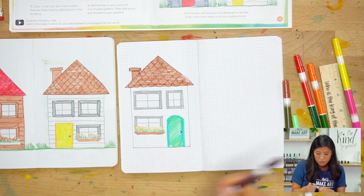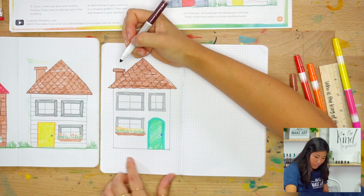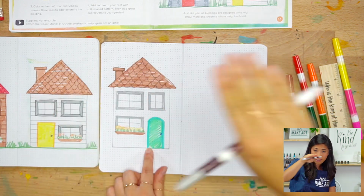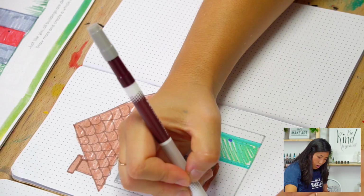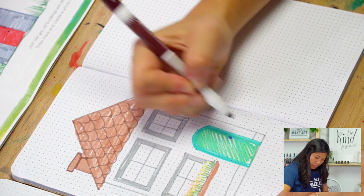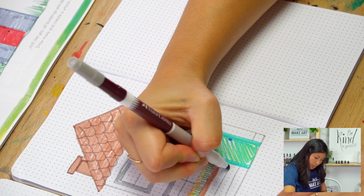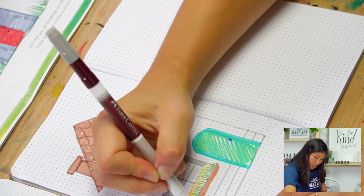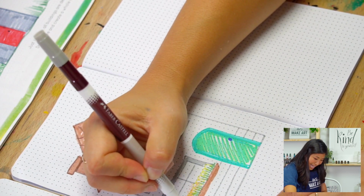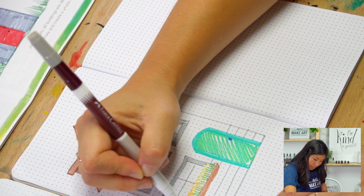So what I'm going to do is look at my dots, and every other row, a row is a line of dots this way, I'm going to draw a line. I'm going to connect my dots like that. So I'm going to skip that row, and I'm going to draw them across like that. So that way, it looks like they're white planks that are coming across to create my building. Nice.